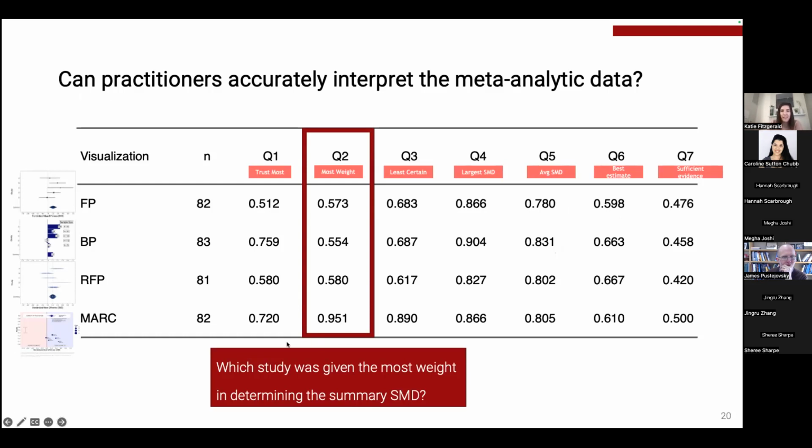At first you might think, okay, duh, the weight was depicted directly on the marked plot, right? But to me, the more important finding here is just how few people were able to answer that correctly on all the other visualizations. They were not able to discern that when weight was depicted as sample size or as the size of the square, for example. To me, this illustrates the curse of expertise, right? Less than 6 in 10 people were able to answer that correctly. They're not well acquainted with forest plots, so they don't have that natural intuition that a large square means larger weight. That encoding is not obvious to non-researchers.